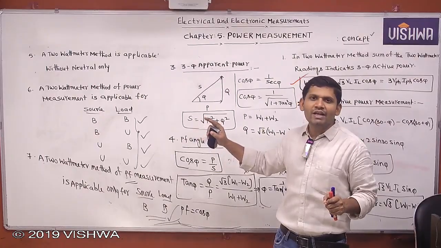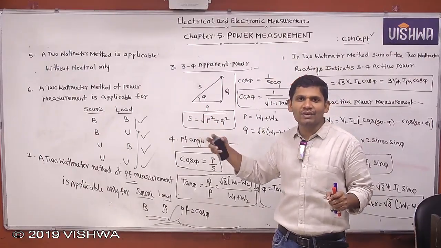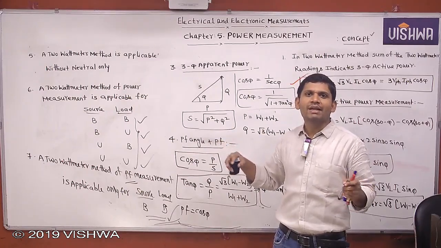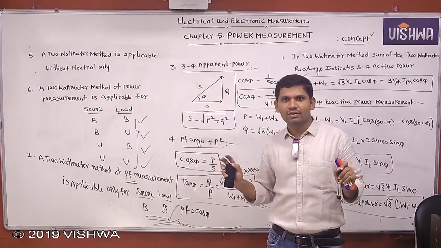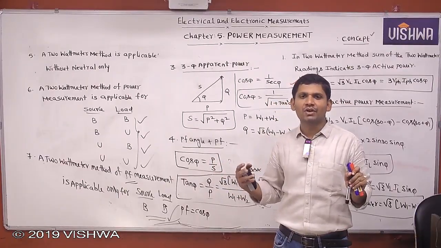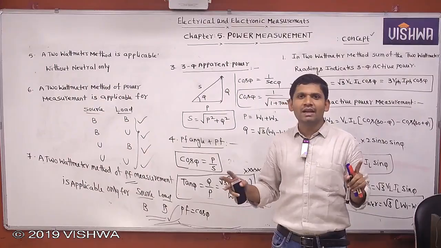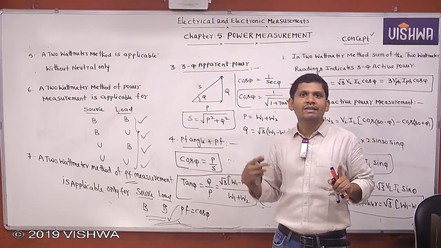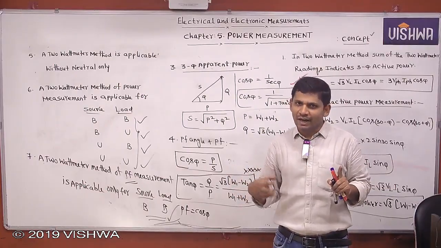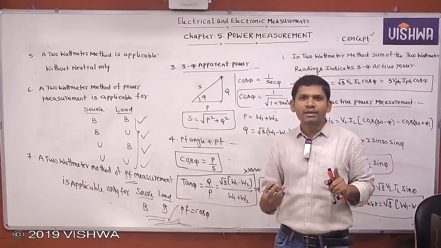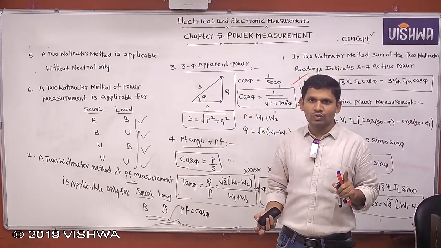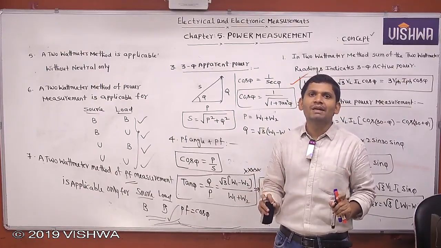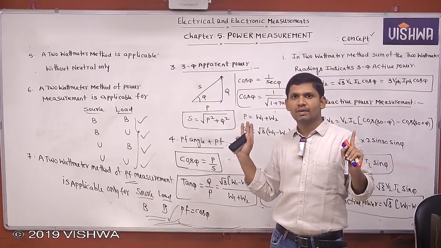We know that if any 3-phase system is under balanced condition, we can get the sequence currents. That's why a 2 wattmeter method of power measurement is independent of sequence components. Understood? Under unbalanced condition, we can get the negative sequence currents. In general, any system is having positive sequence, either balanced or unbalanced. But under unbalanced condition, we can get negative sequence. If the system is grounded, then we can get the zero sequence also. But the 2 wattmeter method of power measurement is independent of sequence currents. Understood? Okay, that you concentrate.